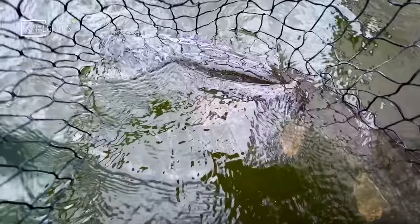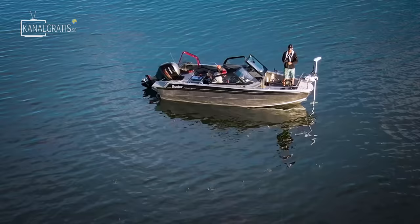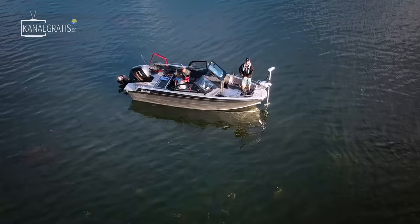Yeah, and here we have it, a very nice pike in the net. She's long, that's a pretty big head. It seems like our new Buster boat has some mojo in it. It sure has. What an amazing first voyage. Yeah, this is the maiden voyage for this girl. The day is far from over, we have a lot of exciting stuff to do. We're not gonna move places for a while, but first... We've been in this bay for like 20 minutes now after a long move, and they're here.